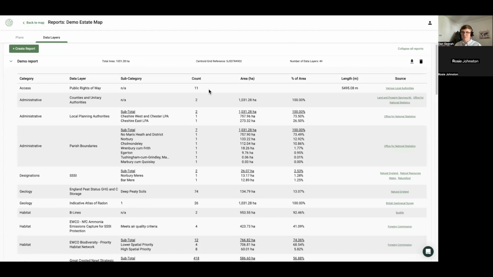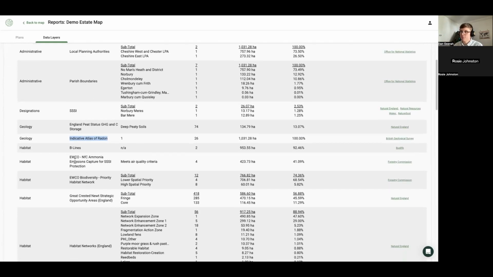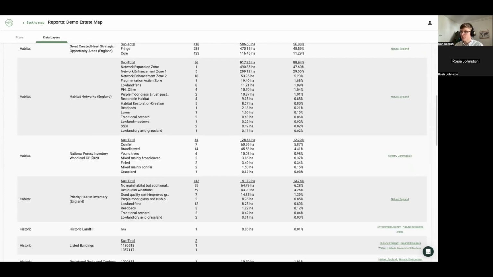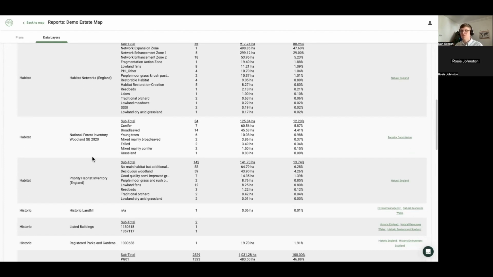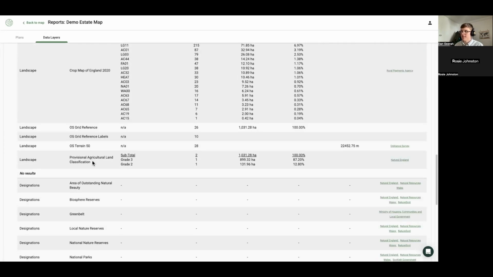And you can see then it's given you that instant insight for how many meters of public right of way does my estate have. In this case, nearly 5,500 in my polygons. Other layers, I'm not going to talk through them all, but obviously local planning authorities. If you're doing valuations for estates, you know what the radon levels are. UCO, if you're doing England woodland creation, you know whether you're in the priority area for some of those extra payments, and some other data layers as well that may be useful. Rather than toggling on and off layers, use the data layer report to get instant feedback on what does that ownership boundary intersect, and what does it not intersect as well.